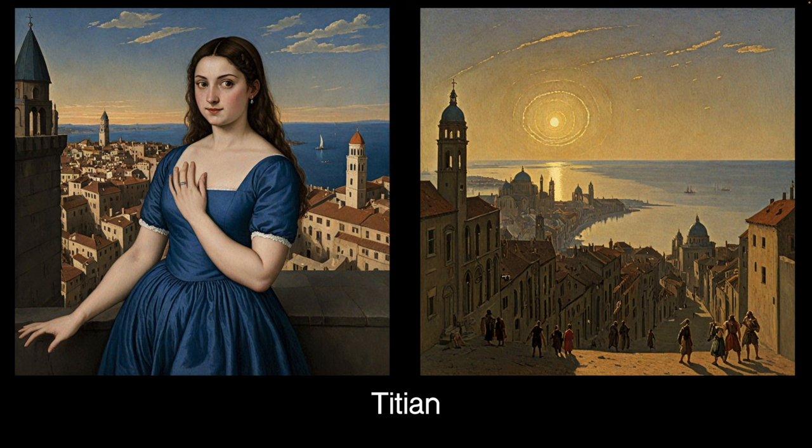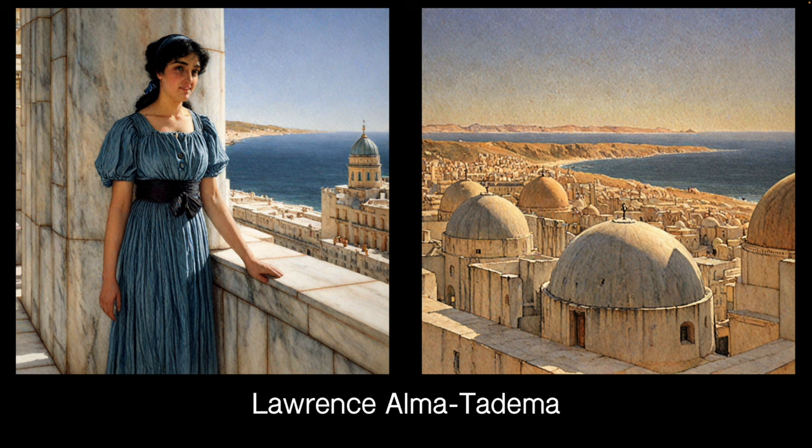The Titian LoRA has been made with quite poor images, so you can see the slight dotty frying-ness, but it's quite close to the feel of Titian — I think it gets marks for that. Lawrence Alma-Tadema is an orientalist and Victorian painter, sort of leaning towards the Pre-Raphaelites, with two painting daughters. This is quite good for his style — very much his style, though the images used to make the LoRA obviously weren't great. But I like the feel of it.